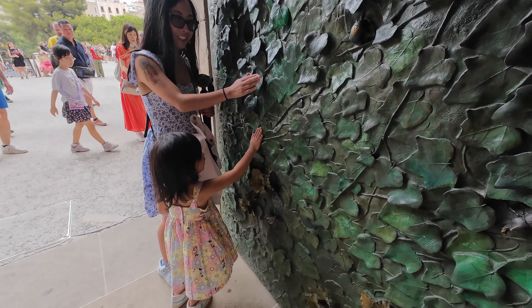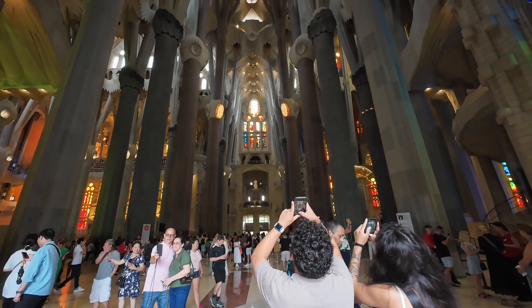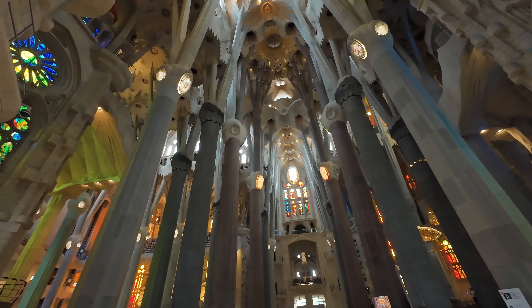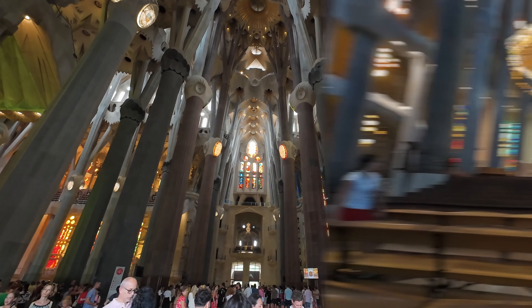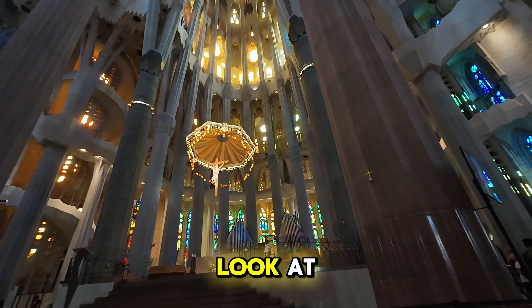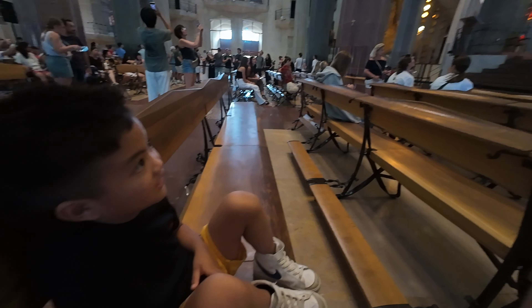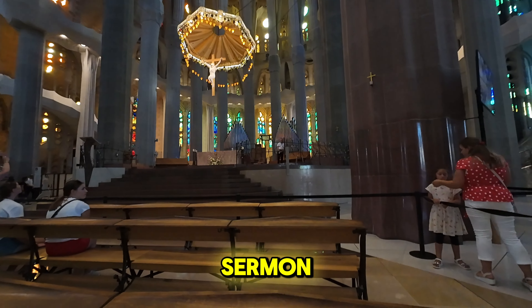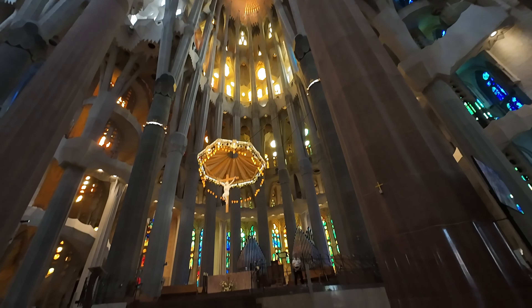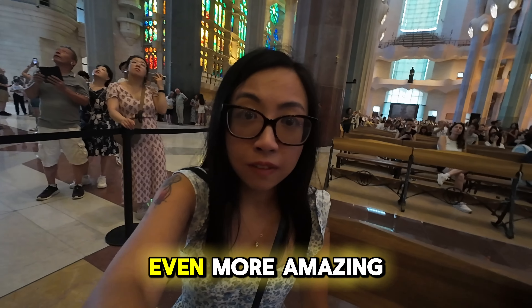It's like 3D. Touch the leaf! Touch it! Open the tree! Touch it! We're sitting. And this is the front, where the... watch it! And perform the ceremony. Wow, so beautiful. The Sagrada Familia is so amazing. Like in the pictures it's really amazing, but up close and personal it's even more amazing.